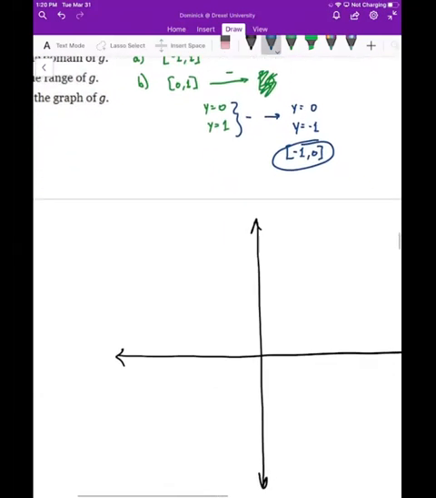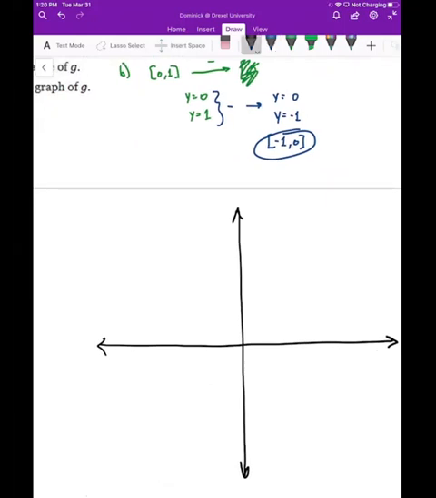Okay, so let's look at this graph. If we draw the original, of course, that's going to look something like this. And now I need to instead make it go from 0 to negative 1, right? So both of these points here are going to become a negative 1, and the 0 is still in the middle, right? And you get something like this.